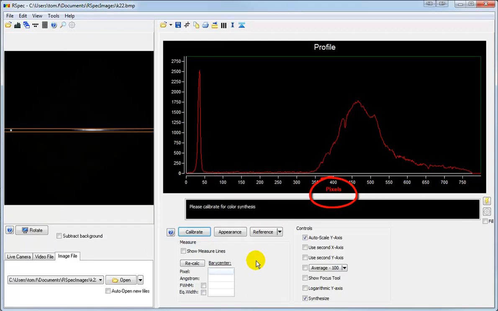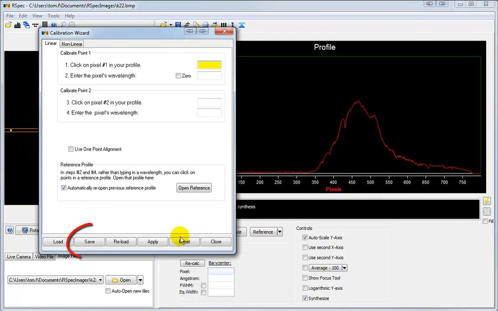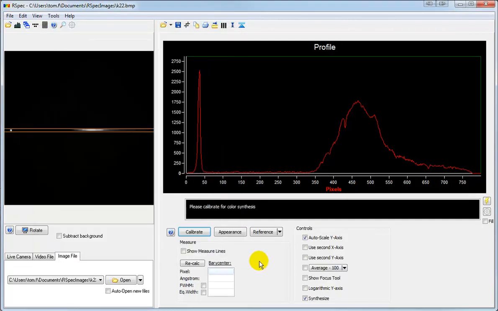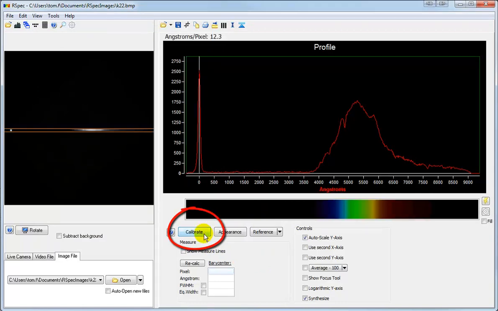This is a neat little shortcut for you, and that is, if we've been on the Calibrate screen before and we've done a save, then now we can just hold the Control and Shift keys down and hit Calibrate, and it reloads that file. That's a convenient feature, especially if you're a programmer and you might be doing this dozens or hundreds and hundreds of times a day. So now we're calibrated in angstroms.